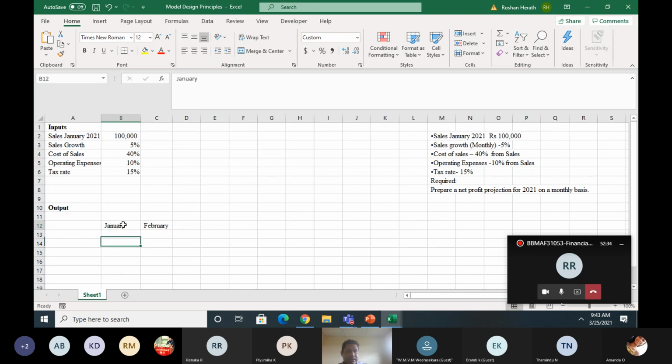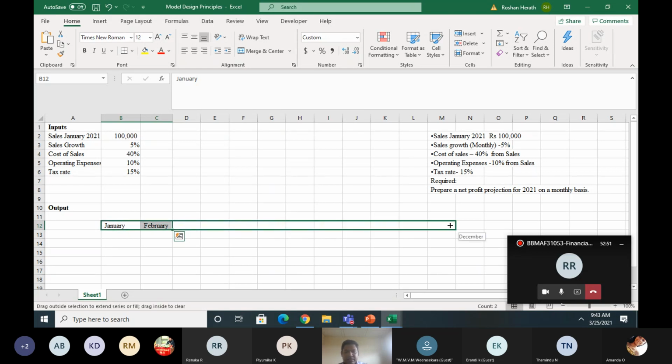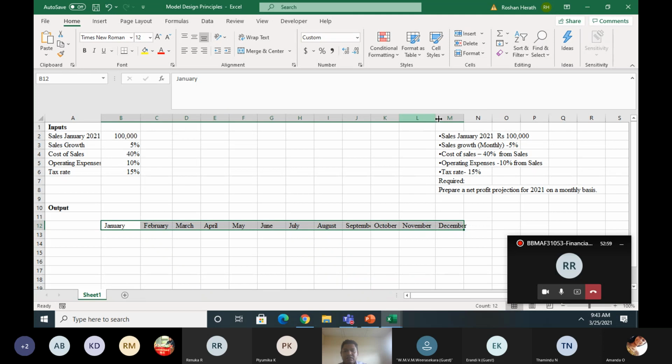Just to show you again, you can select this, right? Then you can simply go to the right bottom corner, and then you can see that your cursor will become a plus mark. So once it becomes a plus mark, you can easily drag it. It's in the sense it's copy paste, what we call drag. Then you can see the rest of the months would come.